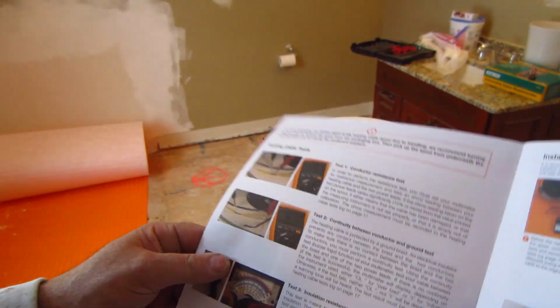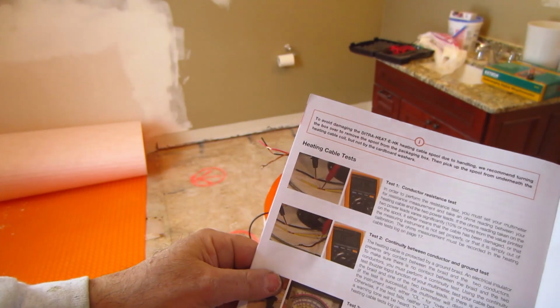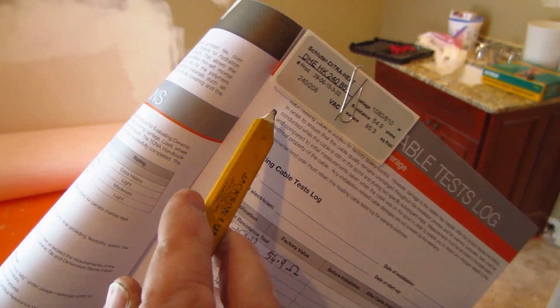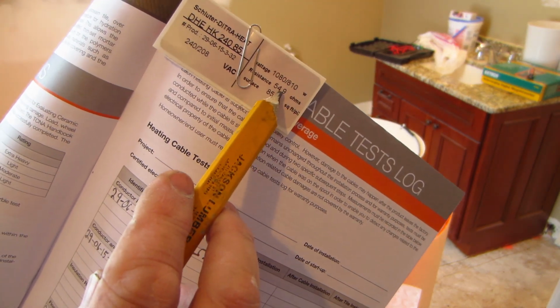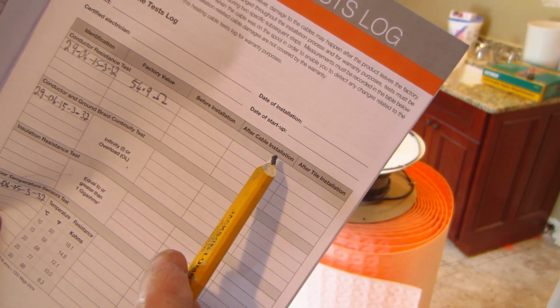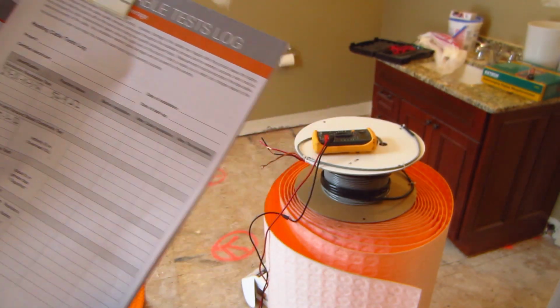Okay, so all the testing instructions are on this page here. It tells you what you need, and you can record your values here. Now, this number here is the factory value. I recorded that, and now I'm going to test. You test before you install it, after you install the cable, and after the tile installation. I'm going to do these tests now, and I'm going to record them right here.